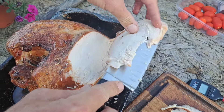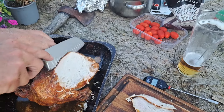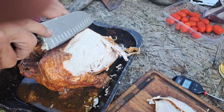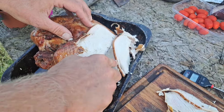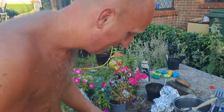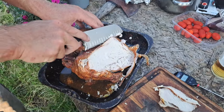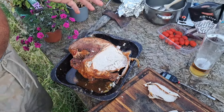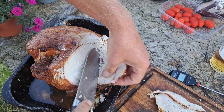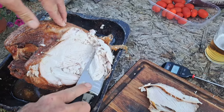That looks good. So this is Tuesday night, and the reason I've chosen to do this tonight is because for the rest of the week us boys are going to have turkey sandwiches. Steph's away peddling her wares because she works for Big Pharma — don't get me started on it, friends, I am only messing about. So the reason we're doing it on a Tuesday is so that we've got turkey sandwiches for the rest of the week. Aren't we, boys? Yeah.